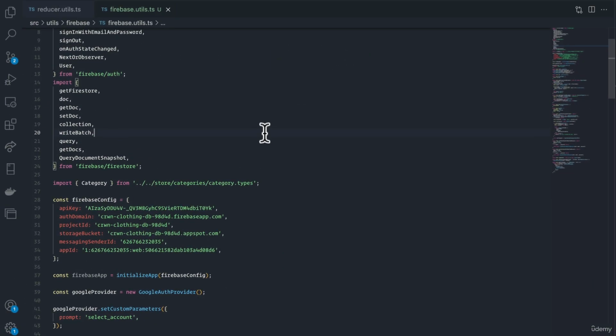So that's it. Now we can start using this inside of our user reducer files. And that's what I want you to do. I want you to take these type files, try it out yourself inside of the user reducer files, and then join me in the next video where we'll do it together.